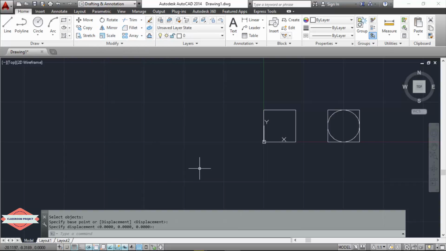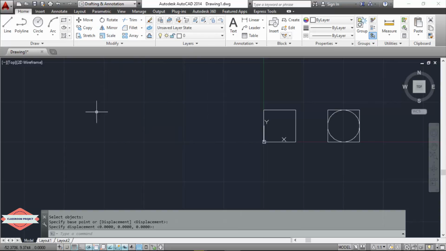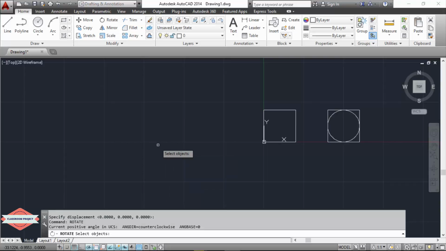Now we can rotate. You can see the rotate command over there, and you can rotate it in any direction you want, about 360 degrees. Such as I want to rotate the circle 180 degrees, so it will come along here. So we are going to rotate it. There is the command. You have to press enter, select the object. We will select the object with our mouse pointer, click left.